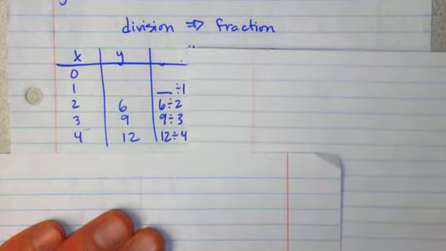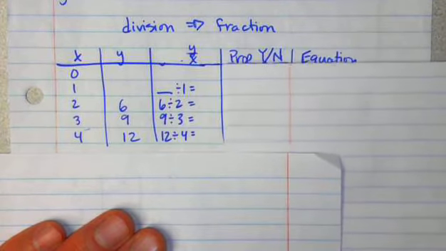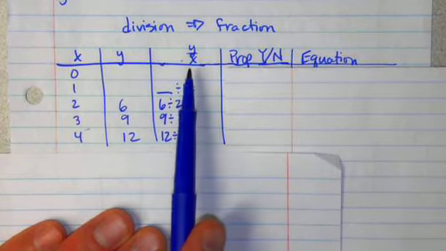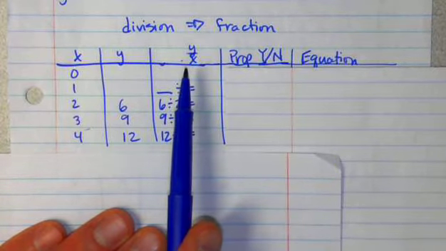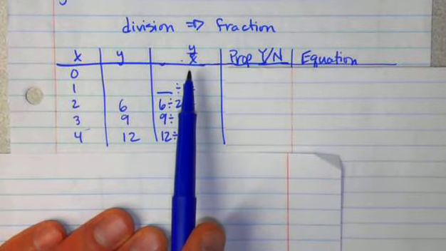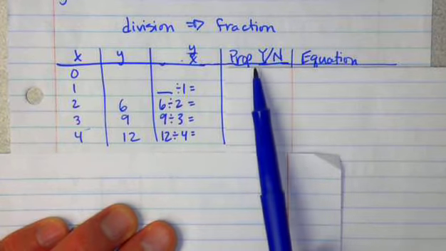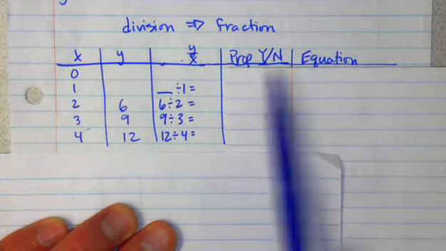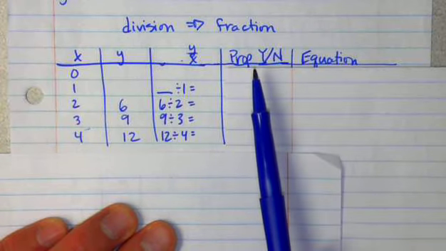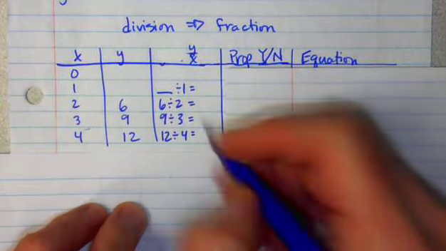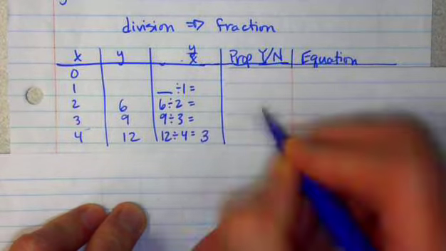So we're going to look at this, though, in three columns. Right? What does y divided by x produce? And if it's the same every time, it's a constant. Okay? Then it's the constant of proportionality, and it's a proportional relationship. We can say that this is yes if it's proportional, and we can write an equation. If it's no, then it's not proportional, and we're not going to write an equation for it today, but we will later.